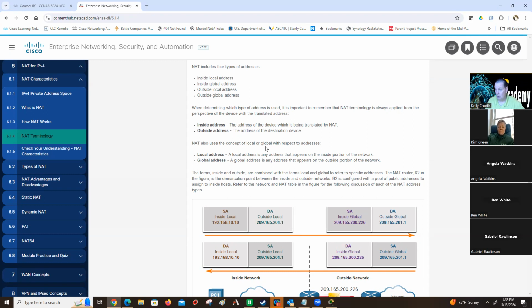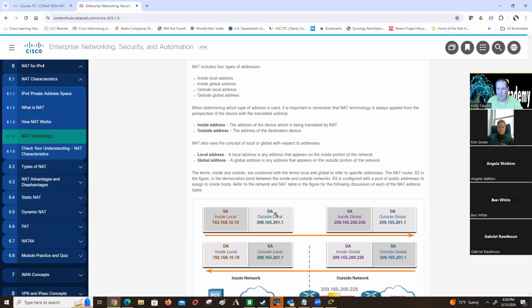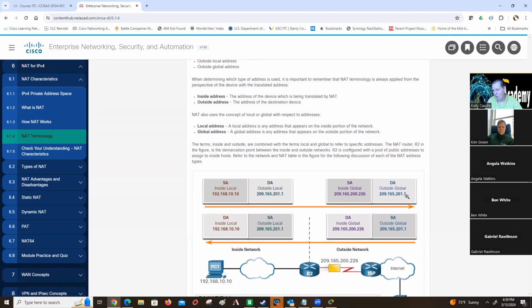Inside though, those addresses are your public going to private. Typically your outside addresses are already public addresses, they're just the public address when it's inside our local device and our local network, or it's outside in the global. Okay. So outside local is the global address internally before NAT. Outside global is the global address external after being NATed. And it's typically the same. You notice it doesn't change here. But our inside local gets NATed to an inside global.